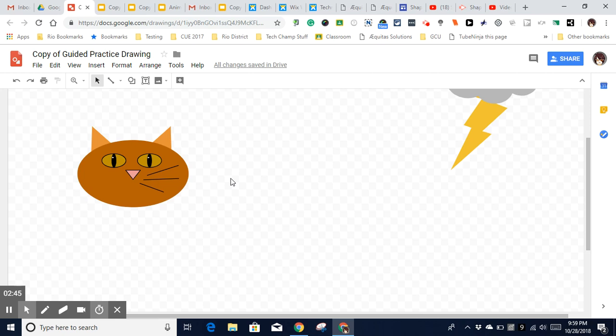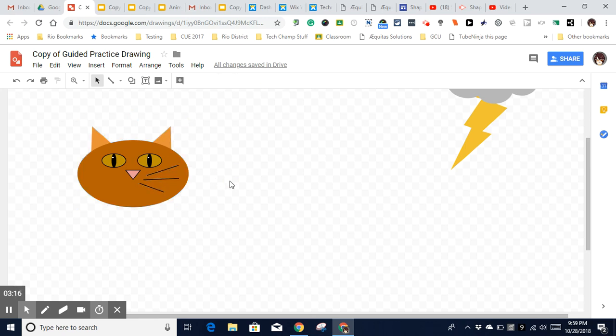And remember when we talked about symmetry again? So what I'm going to do is I'm going to take these 3 lines and I am going to group them together. And then I'm going to duplicate them. Now, before, when we were doing grouping, all we would do is to click and drag, right? But if I click and drag over the shapes that I have now, it's going to group the whiskers with the cat's head.